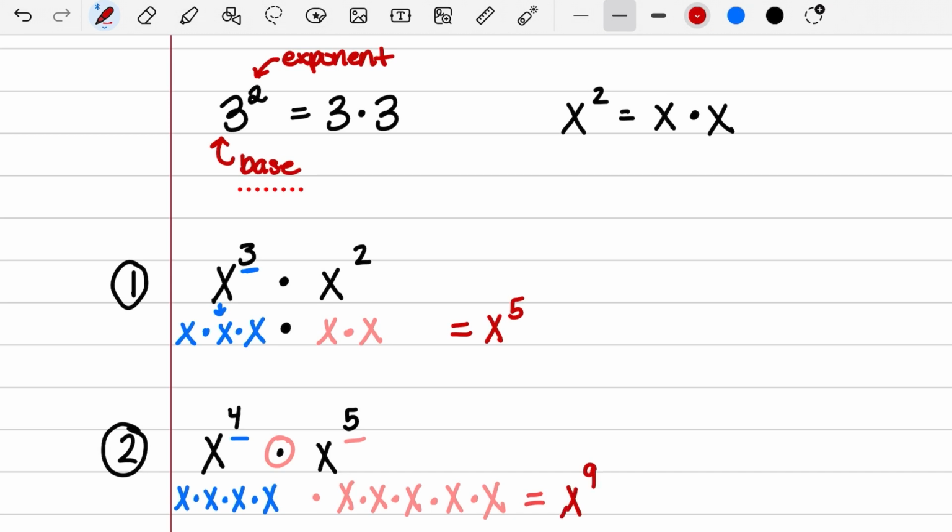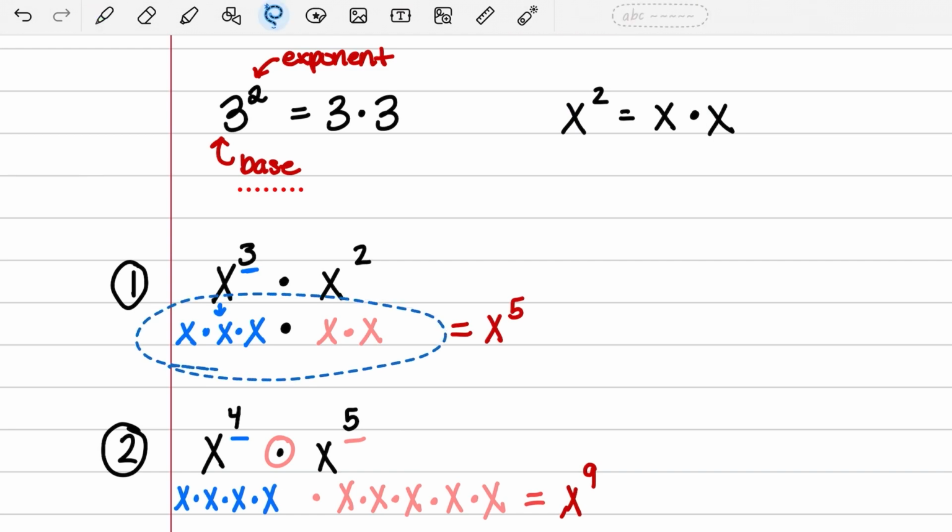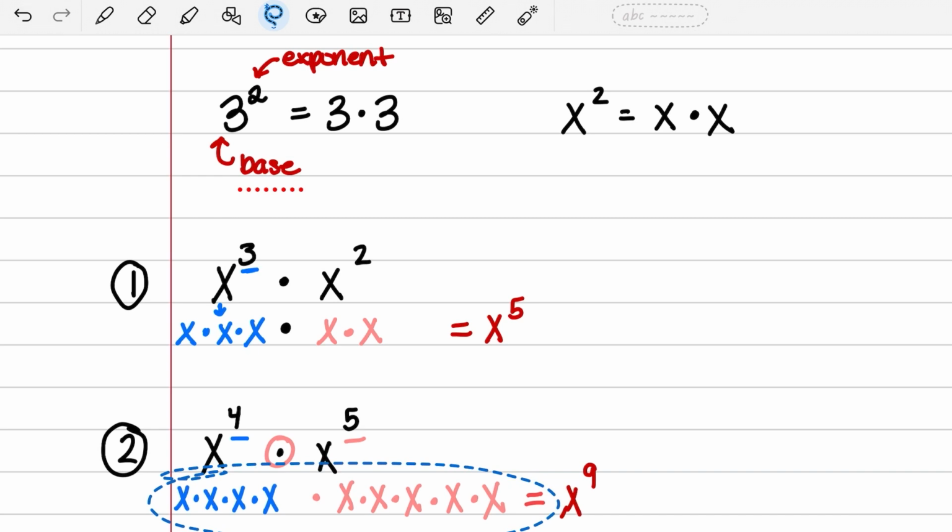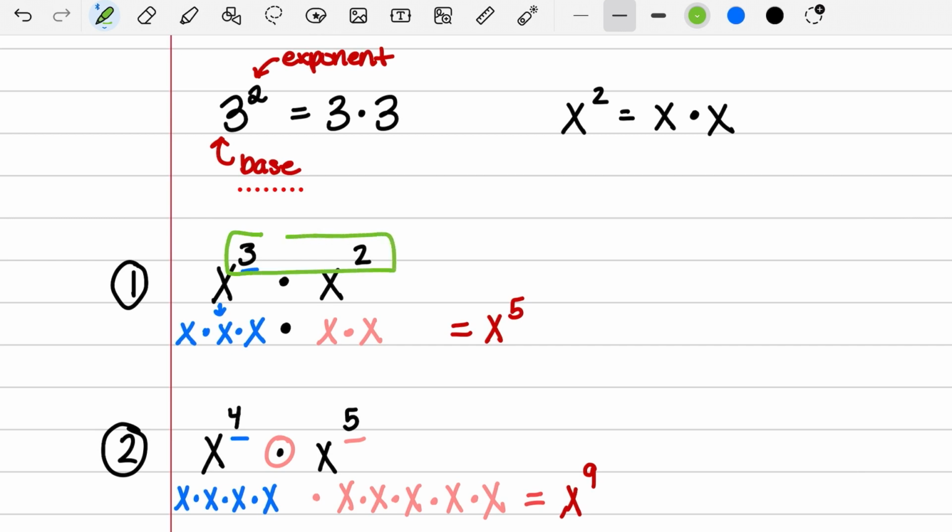What pattern do you see here? Go ahead and pause before I explain. What pattern do you see? Hopefully you've noticed that there's a rule that tells us maybe we don't have to expand it anymore. Because what if it was x to the 20? That would be a lot of x's to write. Same thing here. We don't need to expand because the rule tells us that we can take these exponents and add them.